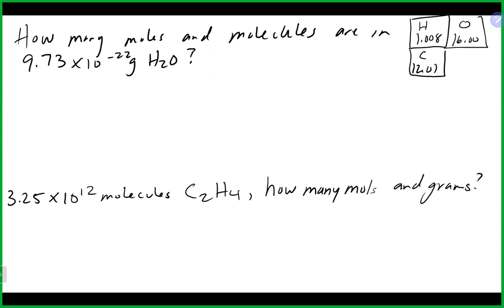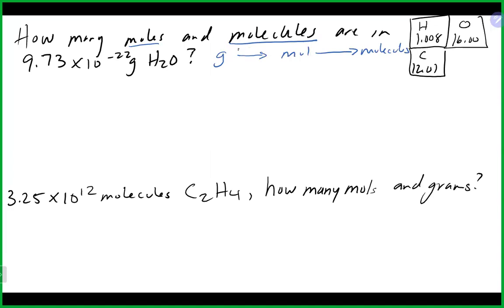Okay, so let's take a look, see how you're doing. Again, here on the first one, we see the keyword of molecules is what we're looking for. So that definitely should tell us we're also looking for moles. This definitely tells us we are using Avogadro's number somewhere along the way. And since we also want moles and we're given grams, remember grams to moles, and the moles are the thing that ties all those units together to molecules.